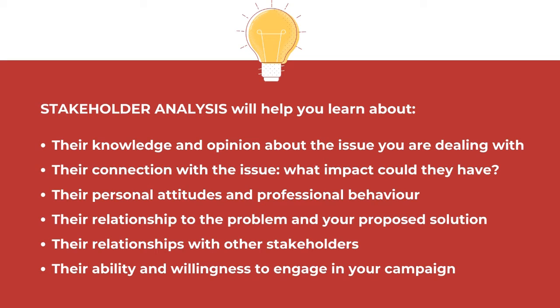For example, we would want to know their knowledge and initial opinion about the issue that we are dealing with. We would want to know their connection with the issue, what impact they could have, their personal attitudes and professional behaviour, and to understand each stakeholder's relationship to the problem and your proposed solution. But equally crucial to this process is understanding the relationships between the different stakeholders and determining the ability and willingness of stakeholders to engage in pressing your campaign, or those who are intent on preventing your campaign objectives from succeeding.